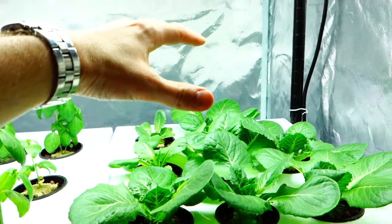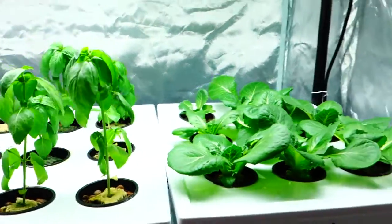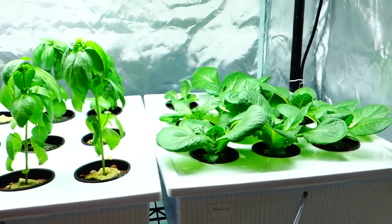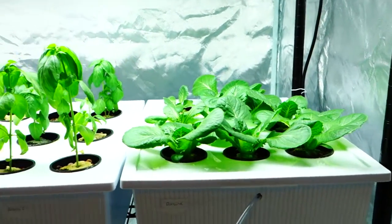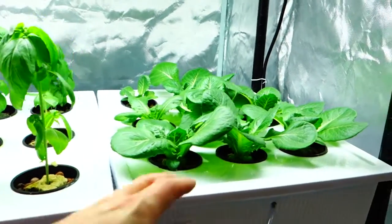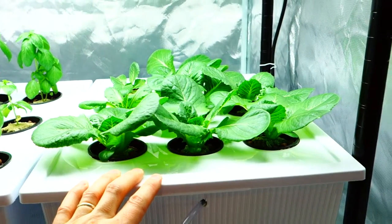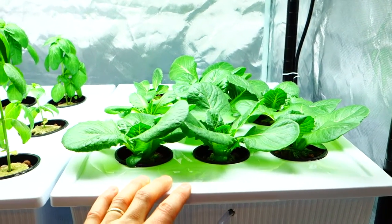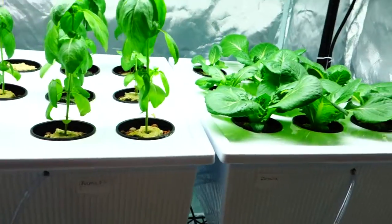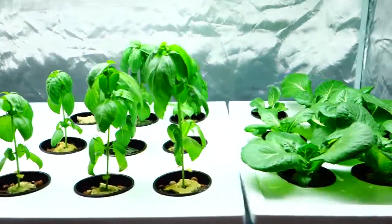They get this high - they get super full. If they go to like 35 or 40 days, they're already so bitter I'm not even into them and end up throwing them out. If you can consume them from around day 25 up to day 30, that's ideal. I have nine pods in each reservoir - usually one or two die off - so let's say you're stuck with seven or eight. You have a week's worth of beautiful lettuce that you personally brought up from seed, which is super cool.